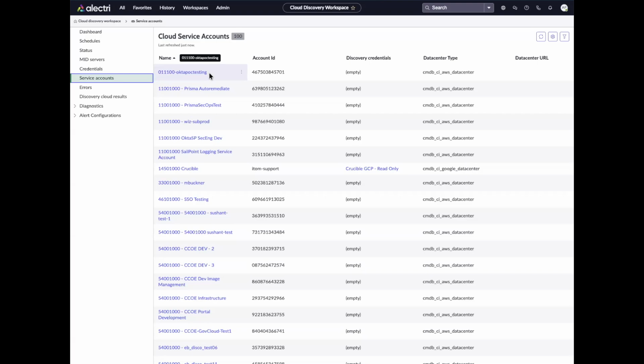A service account is there to perform an automated task. It is a security best practice to never use a personal user account for automated processes. Lastly, service accounts store cloud providers' access details securely, helping ensure discovery jobs run without interruptions.